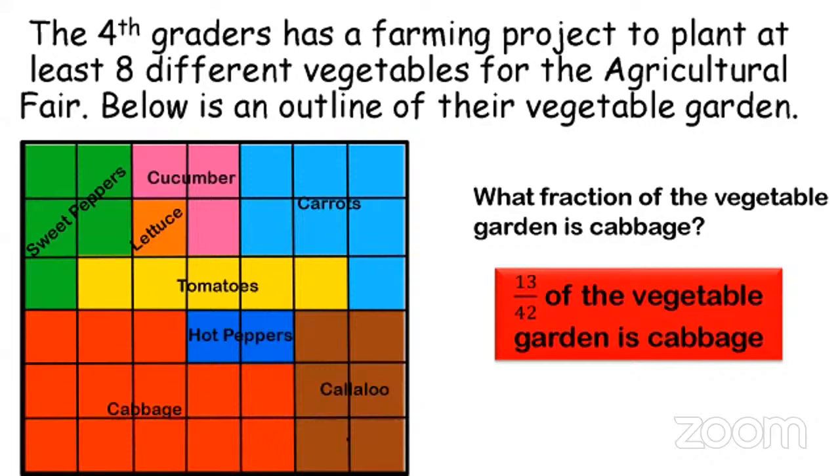So we have 13 parts out of the 42 parts being cabbage, and we could definitely have counted these squares. All right. So whenever you get your exams and it has anything like this, I want to encourage you to ensure that you divide it into equal parts. When you have equal parts and each part is cut into smaller squares, it is quite easy to determine what fraction is the cabbage or whatever vegetable you have. And if you end up with a number that you can simplify to get an equivalent smaller fraction, you can go right ahead and do that.